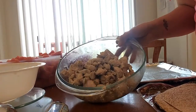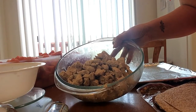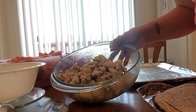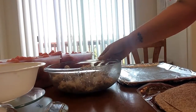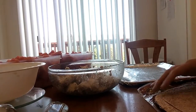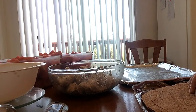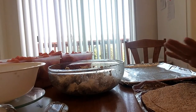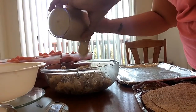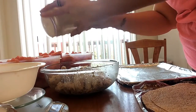And in here I have exactly 16 ounces of grilled chicken that I just cooked in some cooking spray and some salt-free seasoning. So since it's going to make 8 of them, I'm going to measure out 2-ounce portions into each tortilla. I am not sure on the points yet for this. I'm going to probably have it for dinner tomorrow night, and so I will have that all in my What I Eat video when I figure it out. So I'm just going to pour, and this is a new recipe. I have never tried this before.